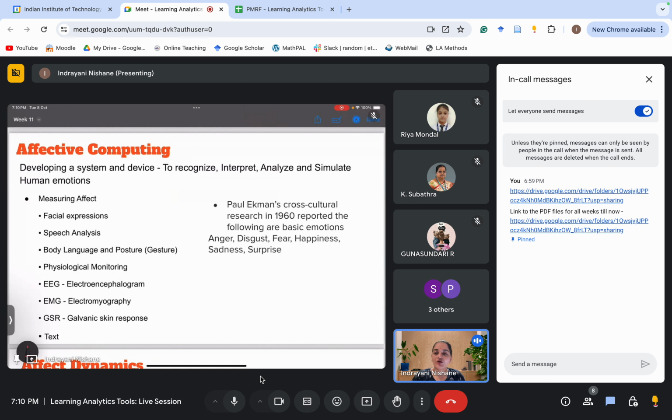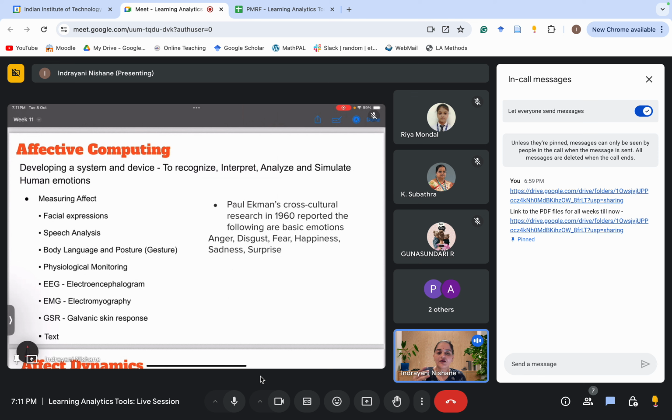So now, what is affective computing? Affective computing is to understand how human emotions, or learner emotions, are happening in a classroom setting or in a teaching-learning setting. Mostly what happens is that when a teacher is teaching in a physical classroom, they will scan the classroom to gauge the vibe, whether students are understanding, whether they are frustrated, whether they are bored. All these things they can detect by looking at the facial expressions of students.